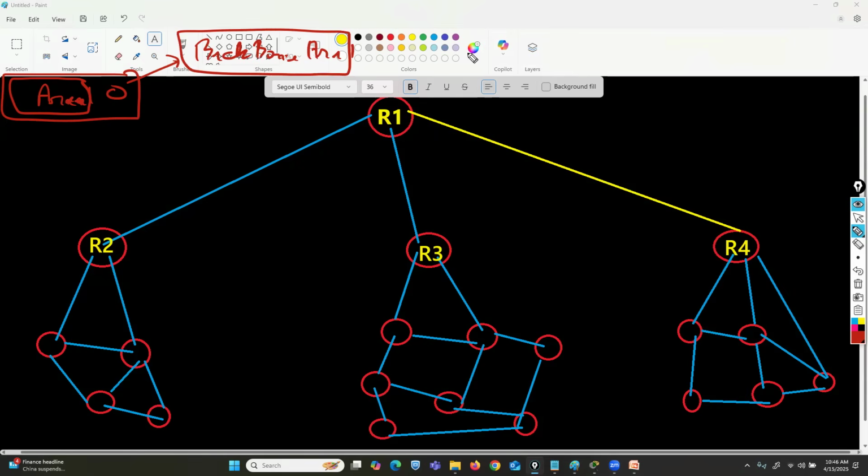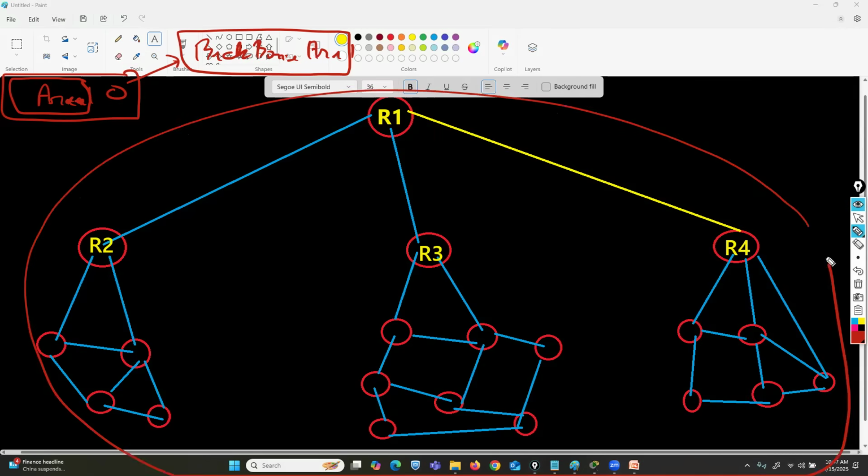So I'm trying to put all the devices in a single area. I'm not creating multiple areas here. Yes, you can create multiple areas, but first you need to create area 0, because area 0 is mandatory.